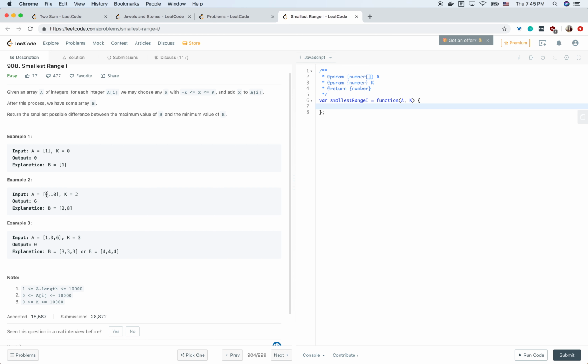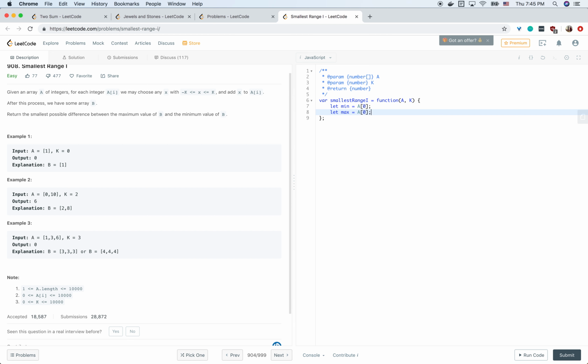So what I want my method to do is to iterate through the array, find the min, find the max, and then do this little equation. And if we get a number that is below 0, we just want to find the min between 0 and the number that we find. So let's go ahead and do that. So let min, actually, we'll just set min to A of 0 and let max equals A of 0.